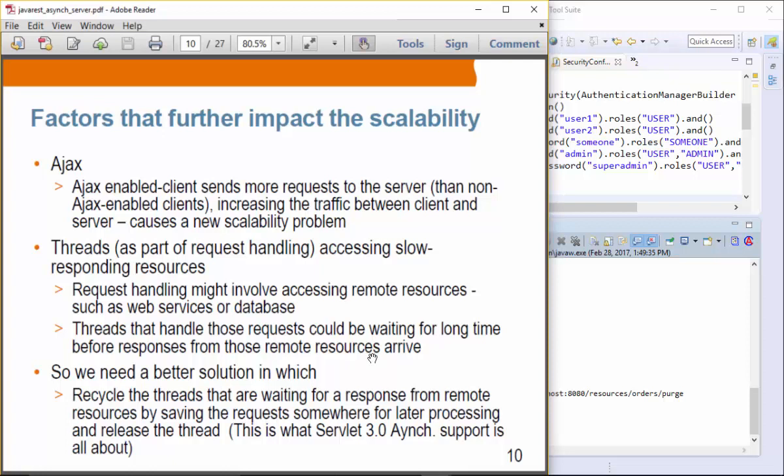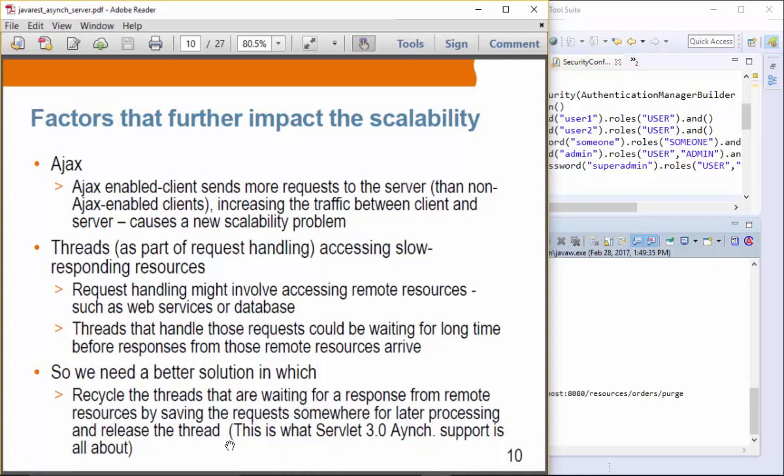So we need a better solution than the thread per request model that we just saw. What we want to do is recycle the threads that are waiting for a response from remote resources by saving the request somewhere for later processing and releasing the thread.